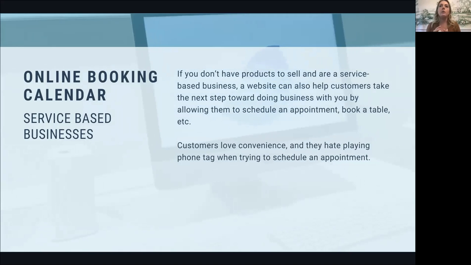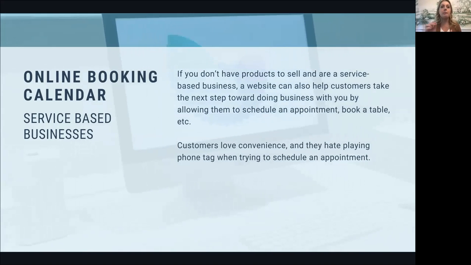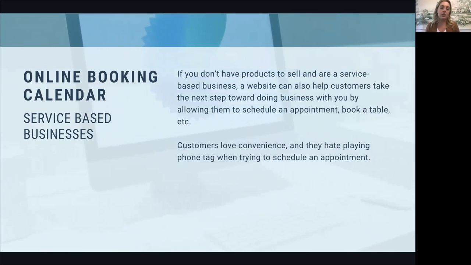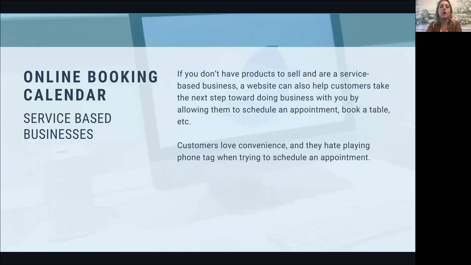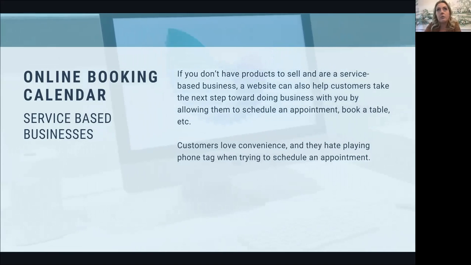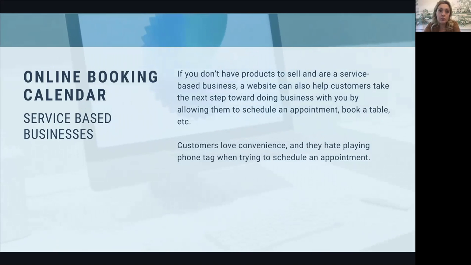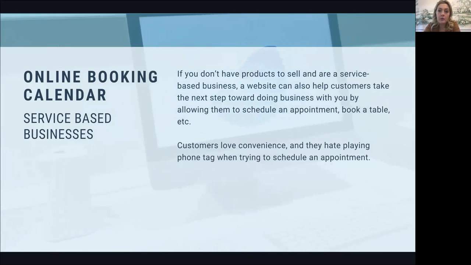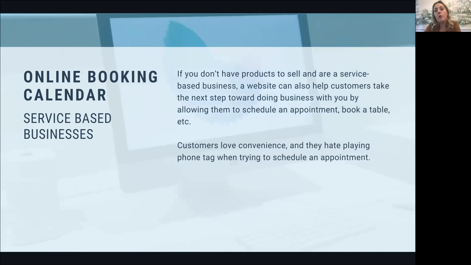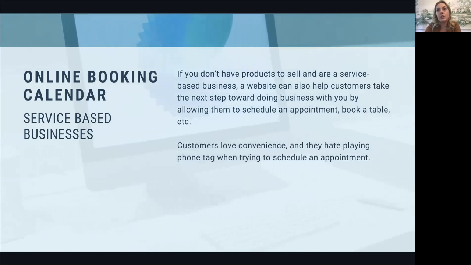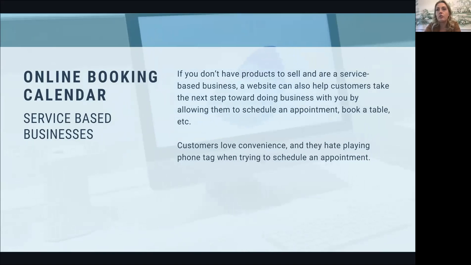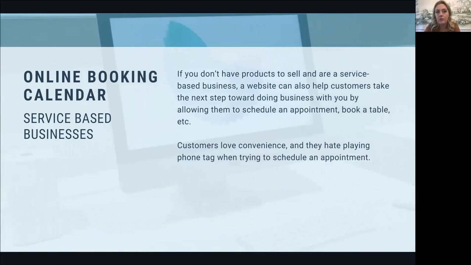Do you like when they book an appointment, how much information are you asking of them? All of those things. So my recommendation would be to ask whoever you're using to help you design your website what they feel would be a good option for you, because there are so many and all of them have different powers.